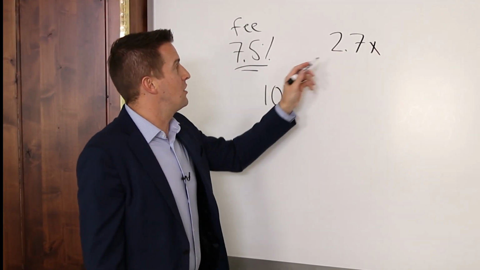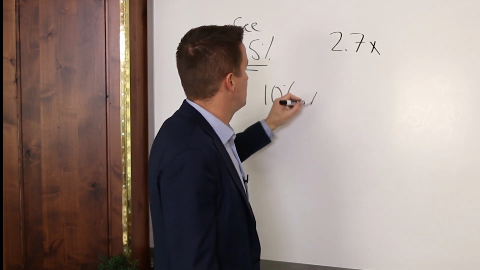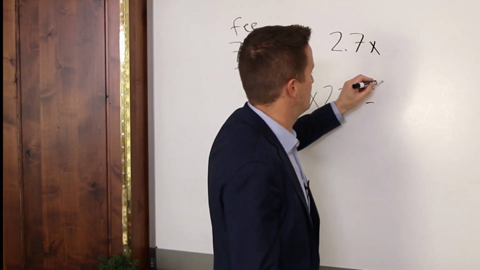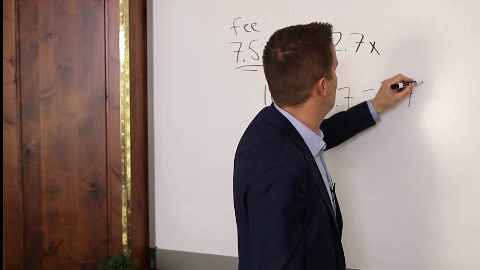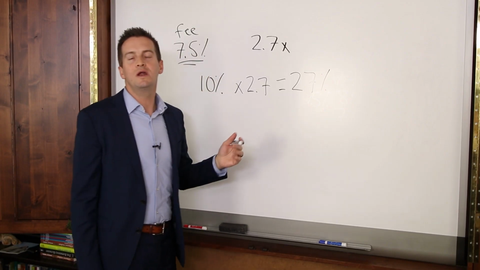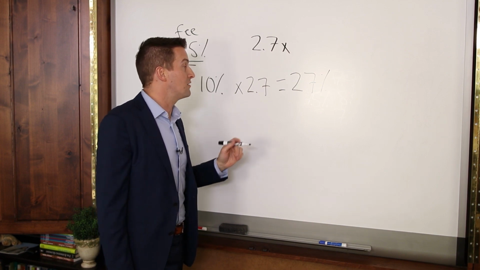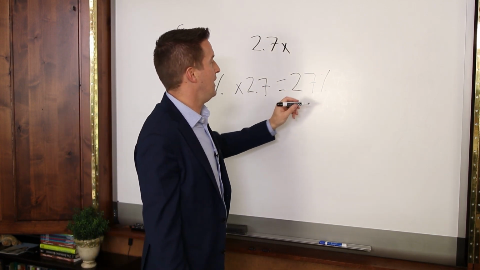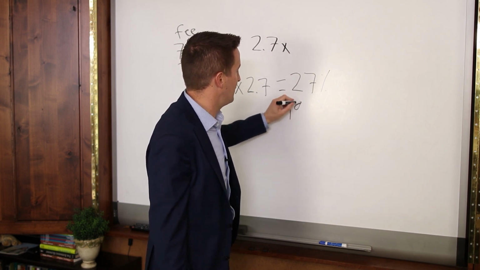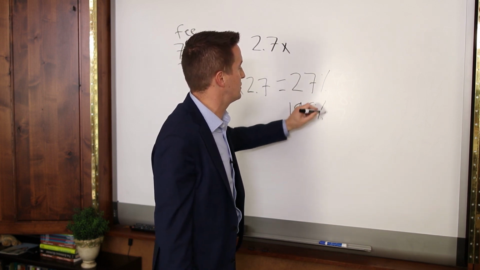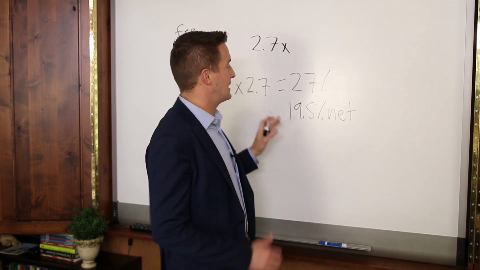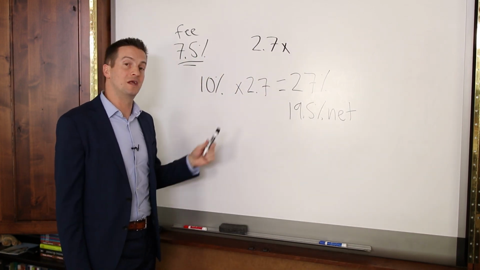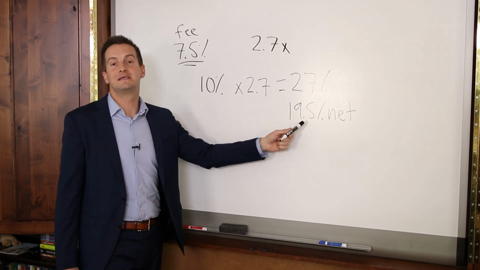If we had this going, we're going to now multiply our return, so times that by 2.7. So of course, what's that? We're using simple math here. 27% return. So we're talking 27% return now, but what did we have to pay to get that? 7.5. So you subtract the 7.5, and we're going to net, of course, about 19.5% return net. Just keeping it simple, that's what we're going to net in this example after the fee. So instead of getting 10, we're getting 19.5 net.